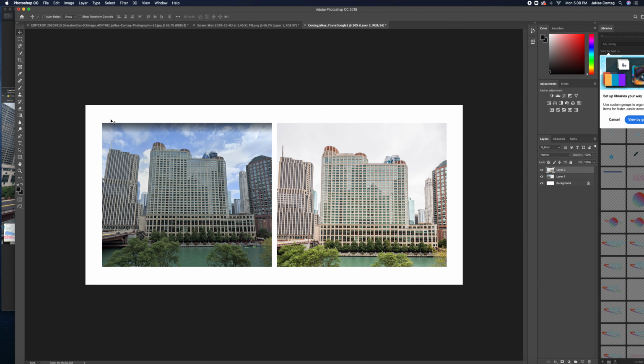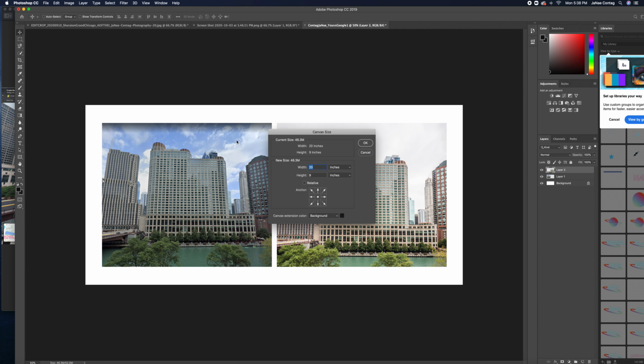But if I did want to eliminate some of the framing around the outside, I can always go to Image, Canvas Size, and change how large that canvas is. So if I change the width to be a little bit less, let's say 19 inches, it's going to anchor everything in.